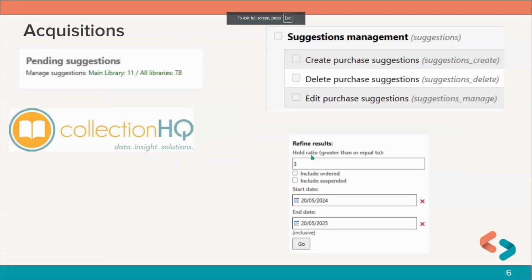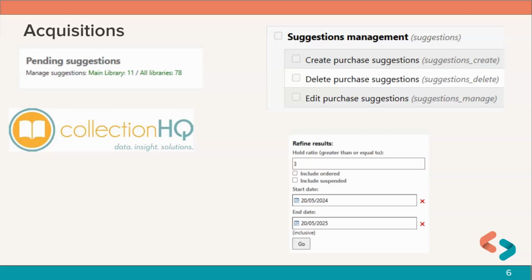So a great report to use on deciding on purchases, of course, is the items with no checkouts report, which is a pre-saved report for all our Koha customers. And to mention, it's not our product at all, but there is a great integration if you subscribe to it called Collection HQ. This is a stock management tool that works brilliantly with Koha to highlight areas and topics to refresh or build upon and add to purchase lists. It offers measurable KPIs against your stock quality and coverage, and works to link its reports directly to Koha stock.